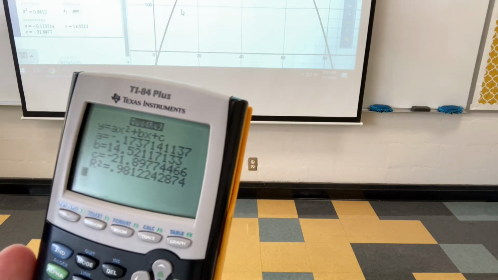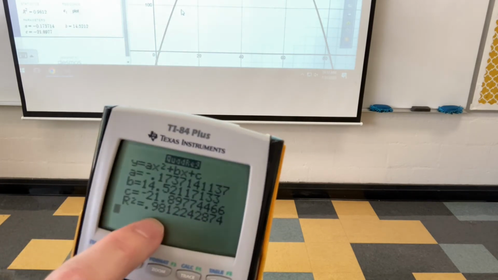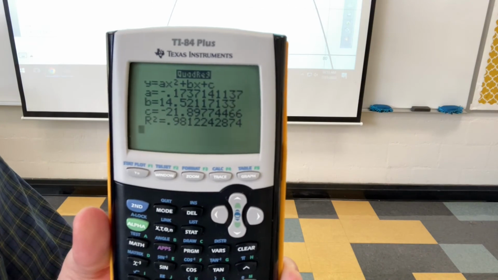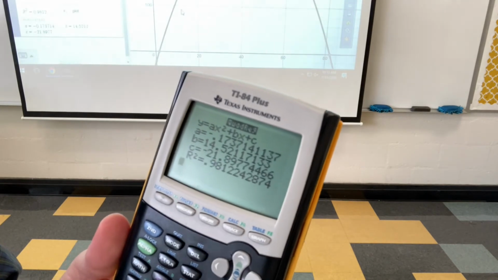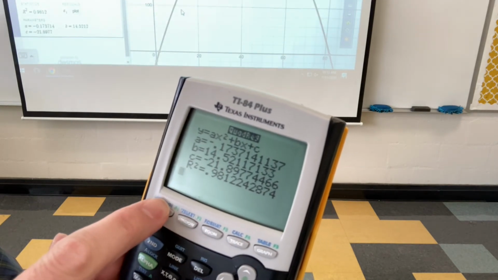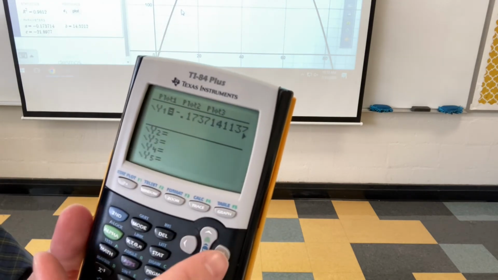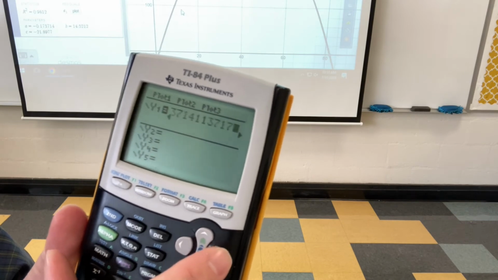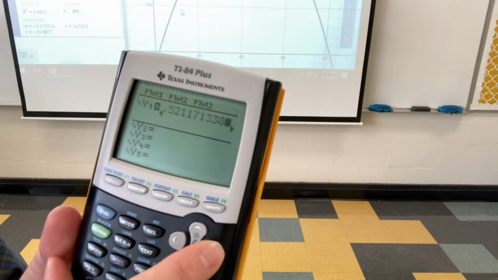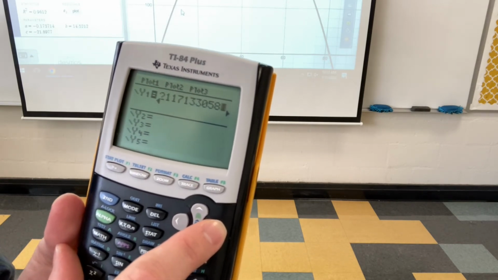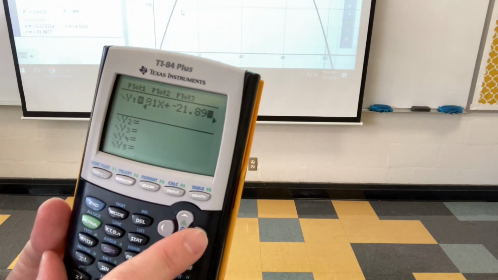Again, kind of similar things that we see from Desmos here. You're going to see the A value, the B value, and the C value, and then it's going to tell you the R squared, which we have the same R squared, which is 0.98, as we saw on the Desmos. All right, but from now, you can actually hit Y equals, and you notice that it put the function there. So there's A, right, negative 0.18 approximately, X squared, minus the B value, which is about 14.5, and then the C value, which is about negative 21.89 or so.